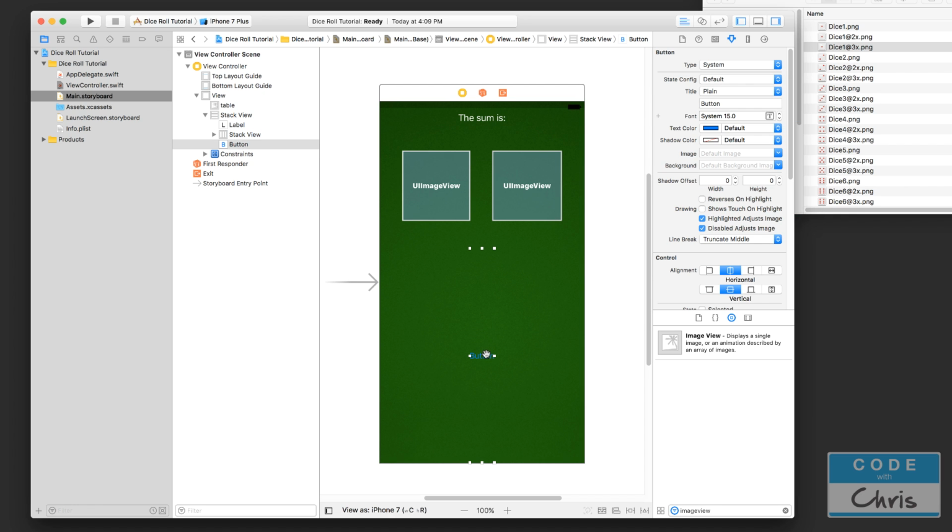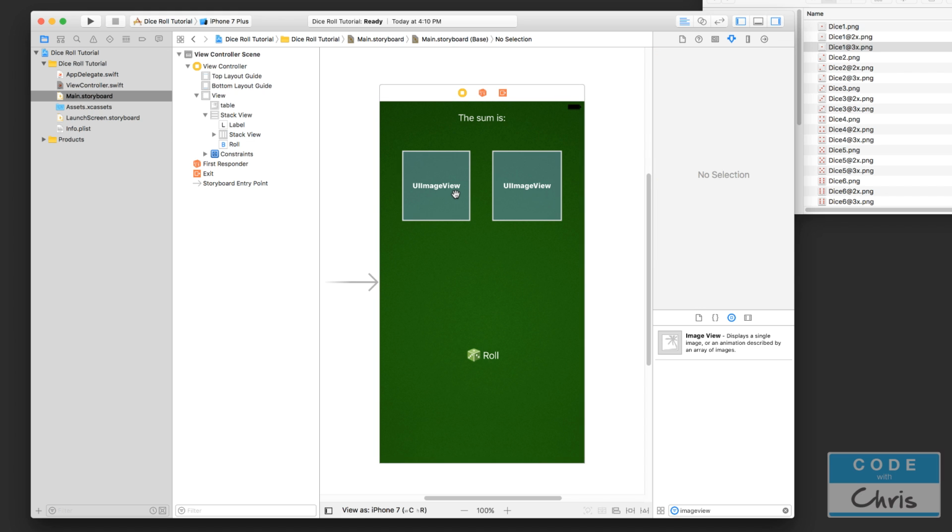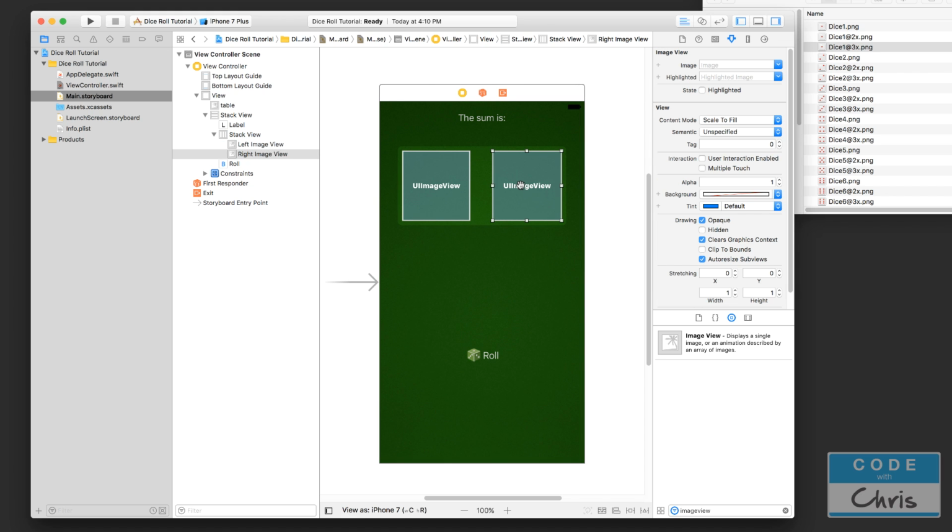And for this button, let's change some of the stuff as well. So for the image drop down, let's use roll, and let's change the word button here to roll. Okay, and that should be okay.